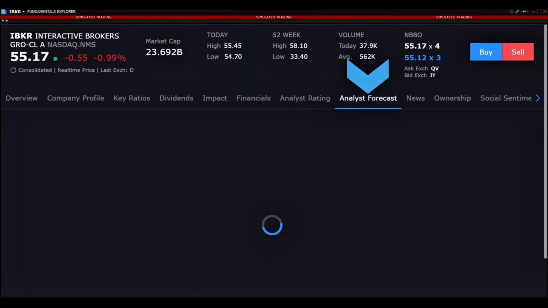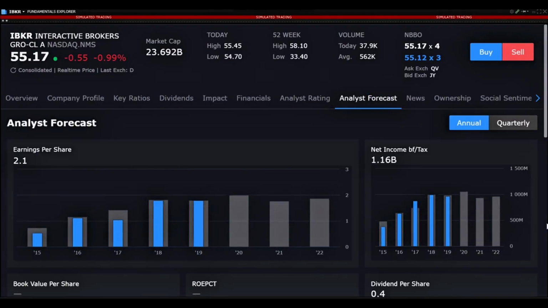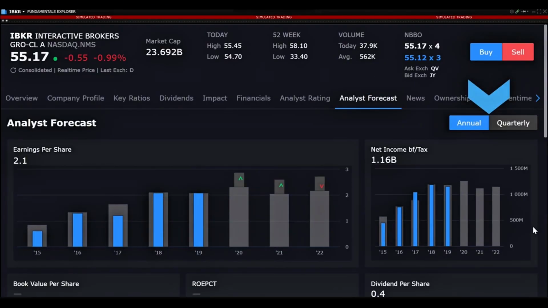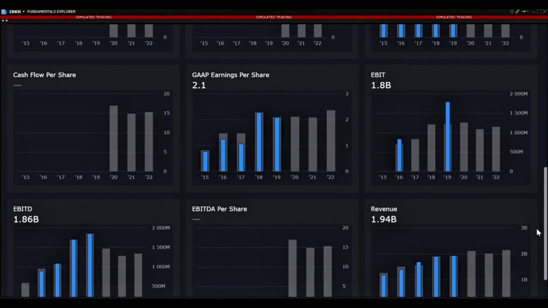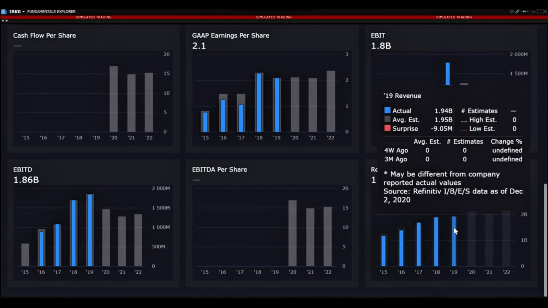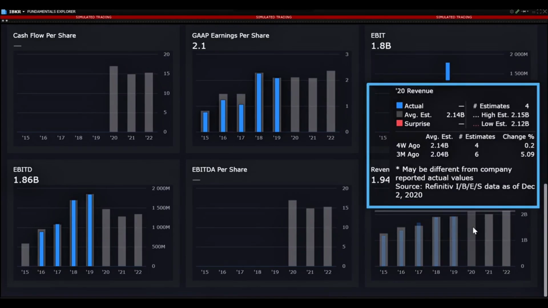The Analyst Forecast tab offers a variety of earnings, financial and ratio-based projections displayed using annual or quarterly data. Use the blue buttons to the upper right to choose the time frame. The interactive boxes below will differ depending on the symbol chosen and its associated industry. Hover above to see actual or estimated values. Note that you must hover over a future quarter to view the number of estimates and associated data.